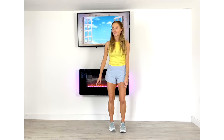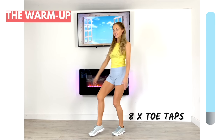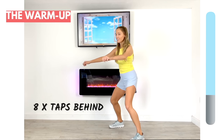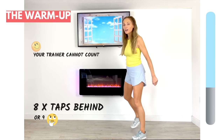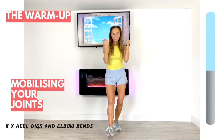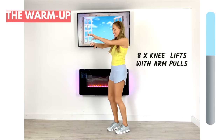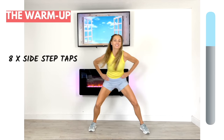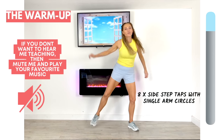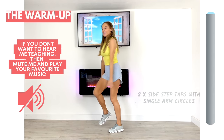Part one is simply your warm-up. We'll do this for just over a minute, so just follow along. We're going to start with doing eight toe taps — this first part is just about mobilizing your body, just getting it ready for the workout ahead. Then give me eight heel digs with elbow bends, just mobilizing your joints. Now give me these knee lifts with arm pulls for eight — this is going to help increase your core body temperature. And now eight side step taps, working laterally. Then a side step with a single arm circle, really increasing your core body temperature and getting ready for the workout ahead. Well done — warm-up done.